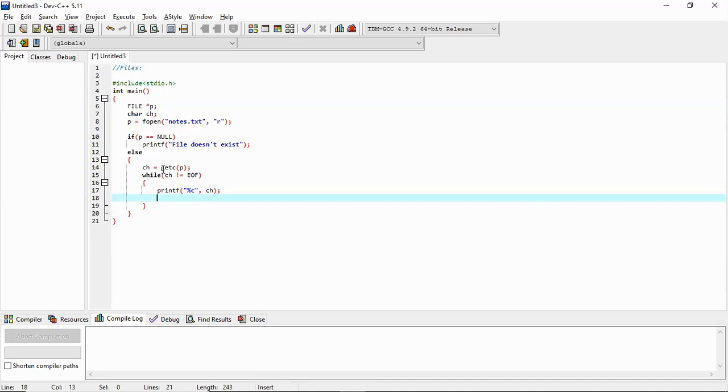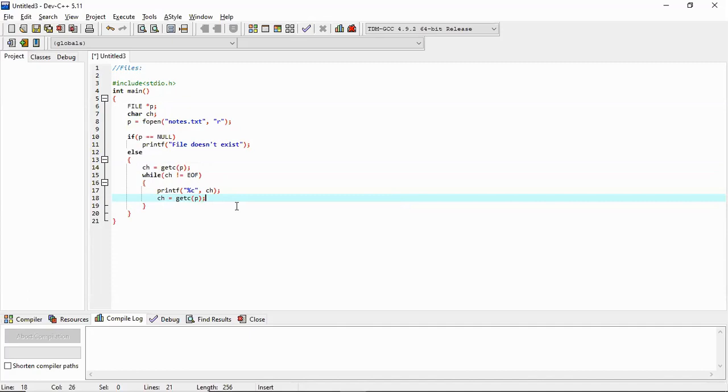Fine. So if we have not reached end of file, just print that character on the monitor. Done. But this will print only a single character. Then we need to get another character. To read another character, we again need to write this line. So let me paste it here, because in the while loop every time we need to get a new character to ch. That is why this needs to be repeated. So now this I put here, one character is printed, then another will be printed, then a third one.